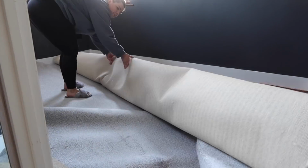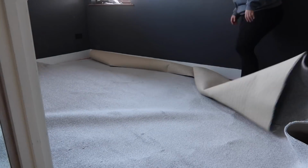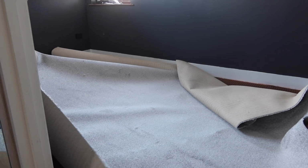I was just trying to be a strong, independent woman, but in hindsight I definitely should have gotten Steve in here to help me straighten this out. So I tried to get it as square as possible to the room and flatten it out as much as possible.